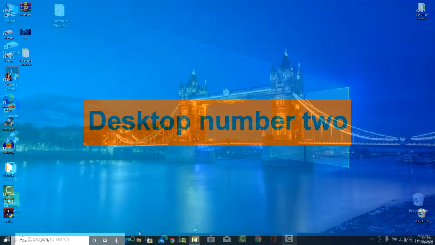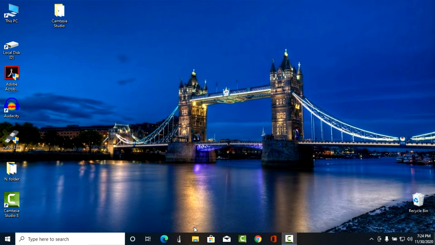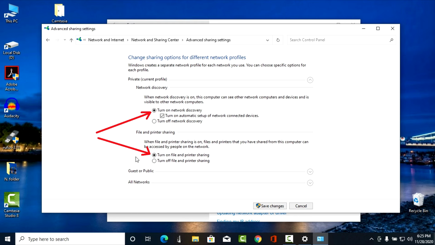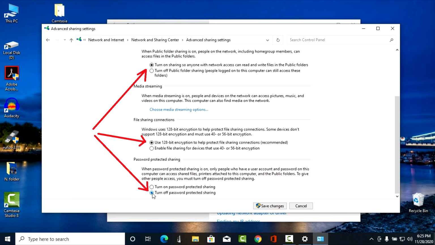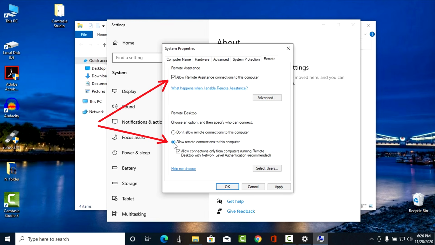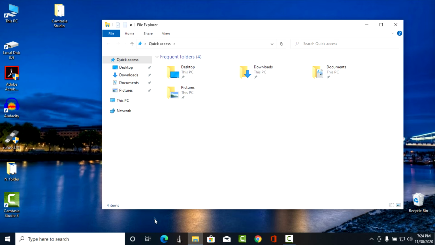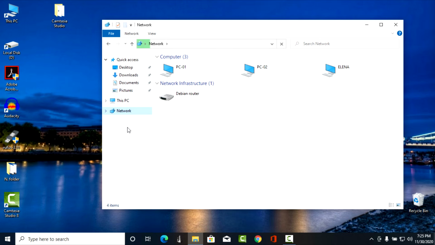Computer number 2. And so, I made the same settings on the second computer. Step by step, I repeated all the settings. They do not differ at all from what you have already seen here. Rebooted it, and now we will see what I got. Open Explorer. Click Network, and we see how the connection with all devices from the network environment is made. Here we see computer number 1 and number 2, which I connected to the local network.